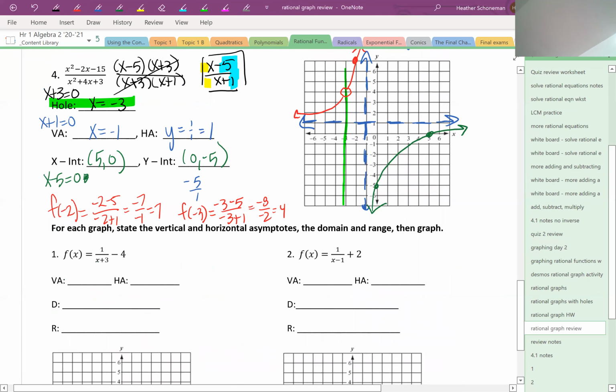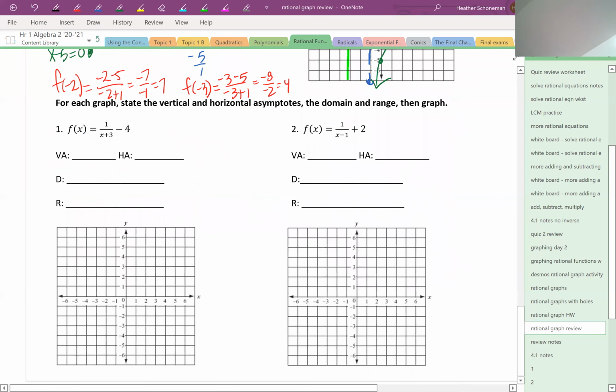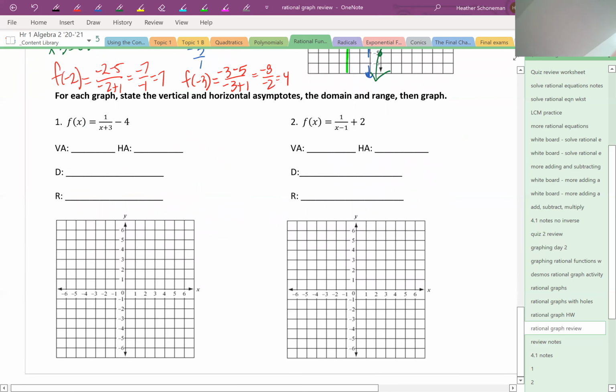Okay, let's look at these. Now, what we did on the first 4 are rational graphs. The last 2 are inverse. The rational ones have the same shape as the inverse, but the inverse always follow the same pattern. You're not necessarily going to see that with the rational graphs. Some are the same, some are different, but let's look at these. Now, what I intended to do, and I didn't, was make one of these negative. So let's make this one negative here so you can see both versions of this.